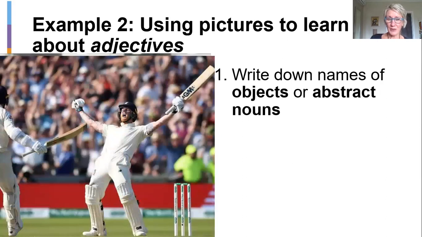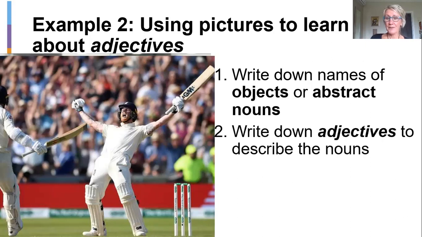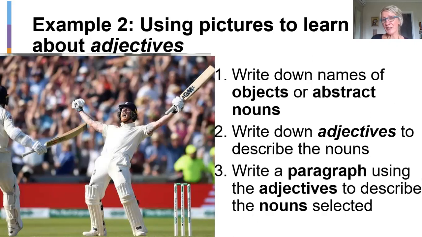There's the cricketers, you've got the bats, the wickets, the elation that he's feeling, the joy of possibly scoring a 4 or 6, the helmet that they've got on, and then the abstract nouns as well. Then write down the adjectives to describe the nouns. They've got the objects or nouns and the abstracts, and they write down adjectives to describe them: a white bat, a strong bat, a professional bat, a secure helmet. So these are kinds of things they could use. And then they write a paragraph using those adjectives to describe the nouns. So it'll be a whole description of the scenario using the objects and then the abstract nouns.